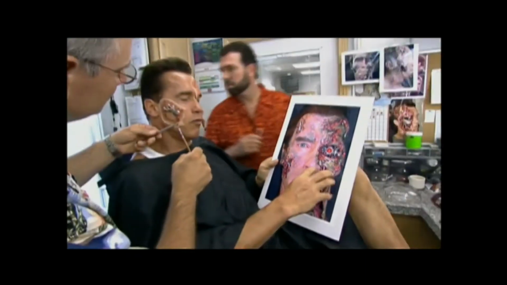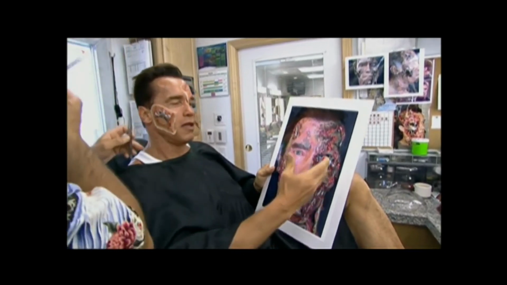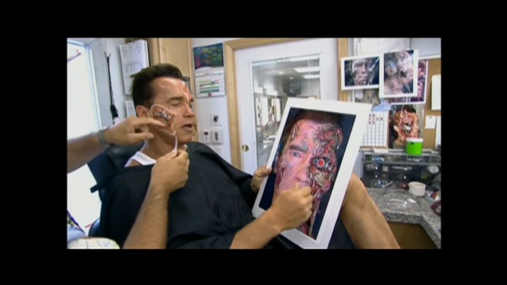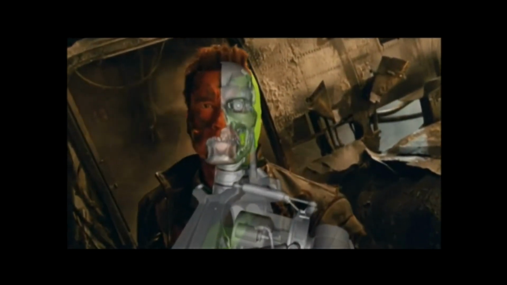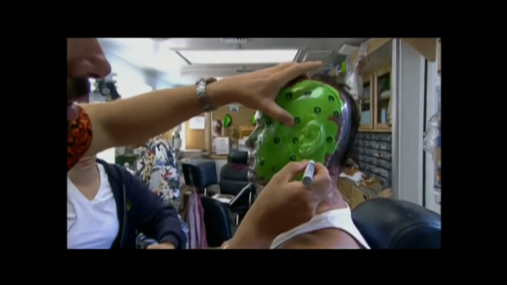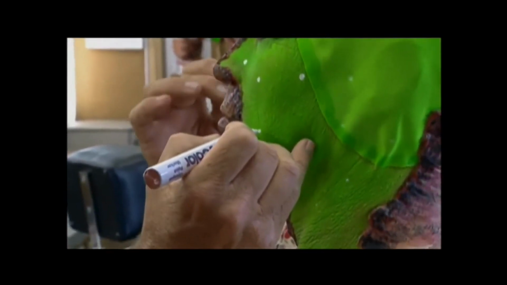Every single object that you see will actually move, and you will see what the inside of a Terminator's jaw looks like, the throat, the eyes, how it functions, and how it focuses and all those kinds of things. That's the idea, is to be able to make it three-dimensional and look inside the back of the skull. We always had markers on Arnold's face because we needed to capture the image on film and then bring it to ILM, scan it into the computer, and then track it in 3D space.